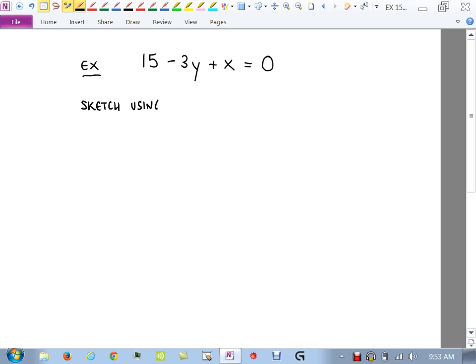using the slope-intercept form. So in other words, make it look like y equals mx plus b, and then just do what we just did. So that means you have to solve that for y. How would you like to solve that for y? How would you like to get that y isolated? There's all sorts of different ways to do it. So what do you think you would do?